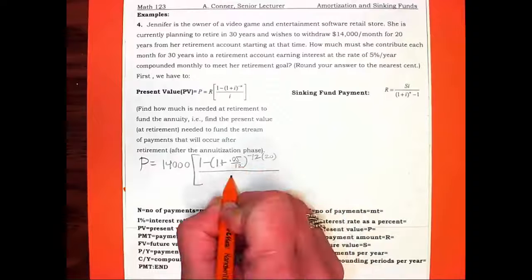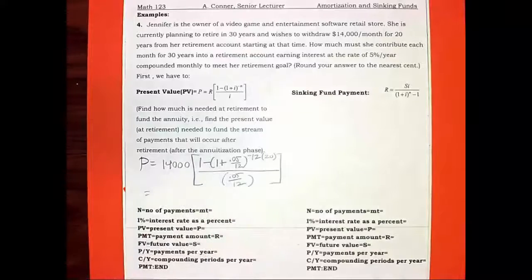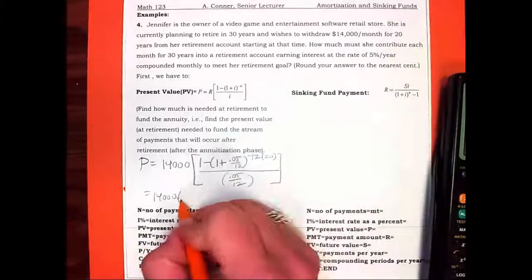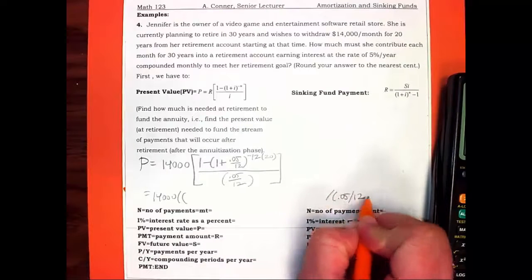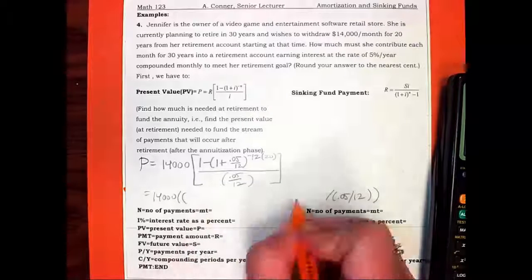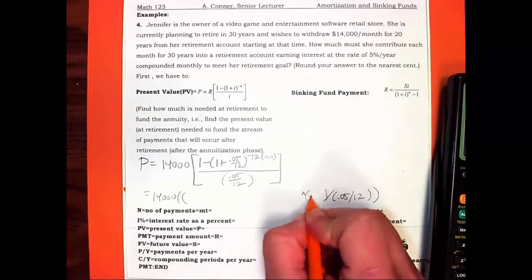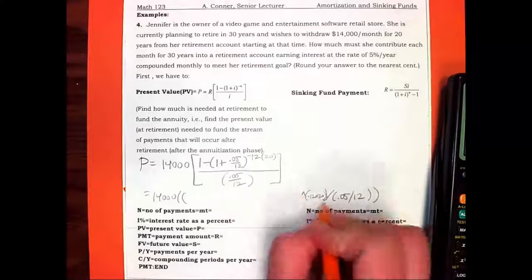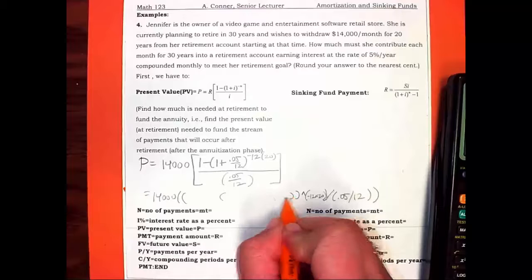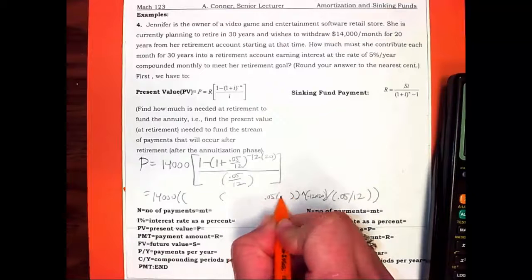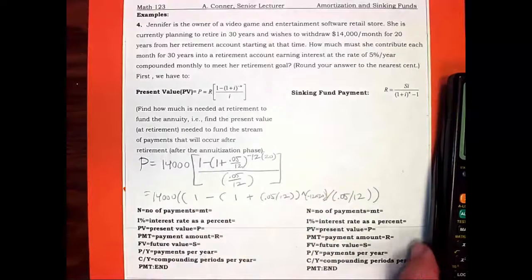All right, and then I is going to be R over M. So let's see if we can get that typed in. Let me write it out first. Okay, so we're dividing by 0.05 over 12 and multiplying everything by the 14,000, raising that parenthesis in the numerator to negative 12 times 20. And it's everything that's in that big parenthesis. 0.05 over 12. 1 plus, and then 1 minus. Okay, I think that should work.